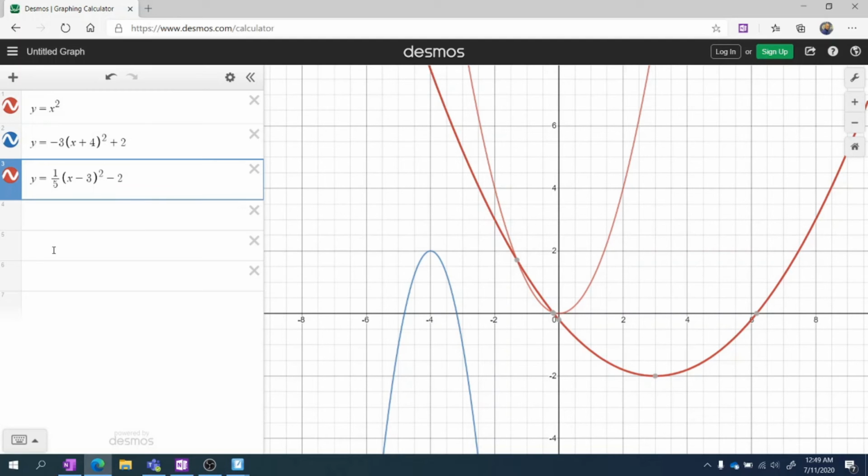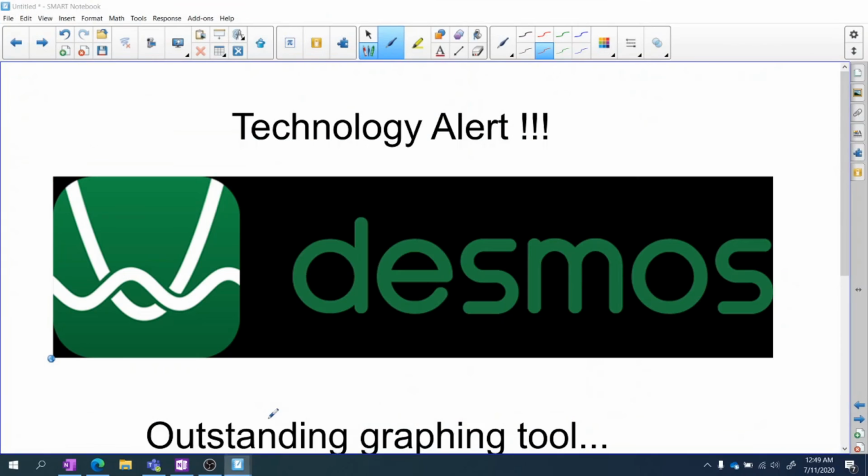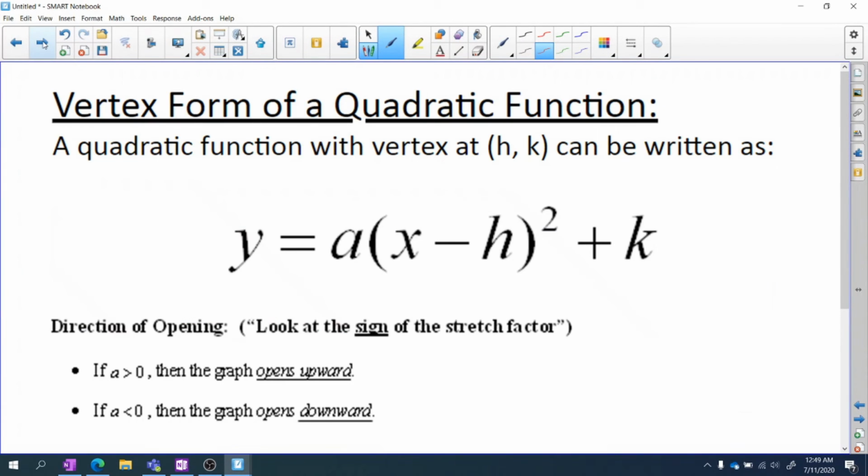All right, so let's go back to our notes. And I have all of this summarized here. Jump ahead to the next slide. So this is what we're going to call vertex form. And we're going to use the generic variables. We're going to use A, H, and K. Well, the first thing we're going to identify here is the vertex is always H comma K.